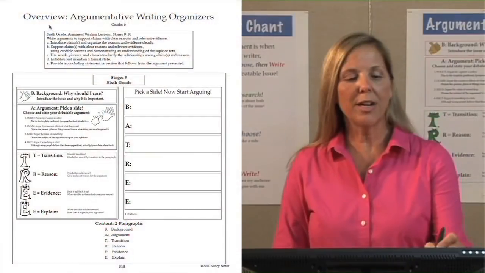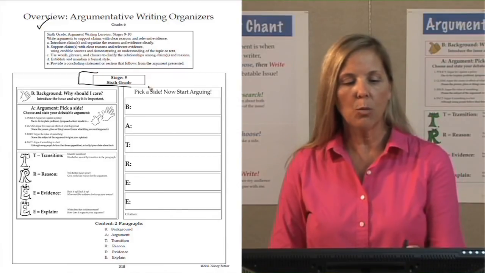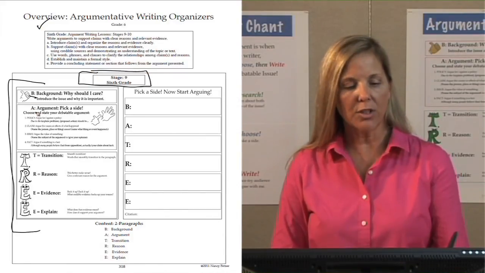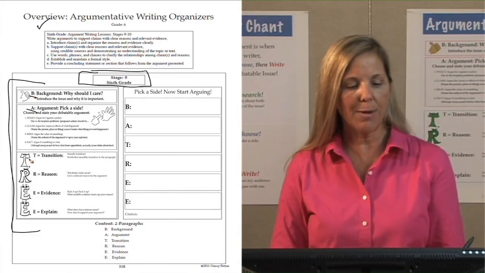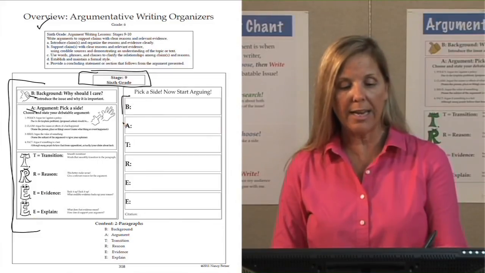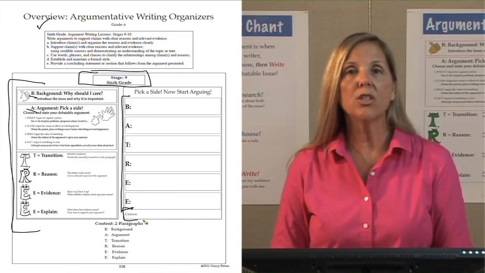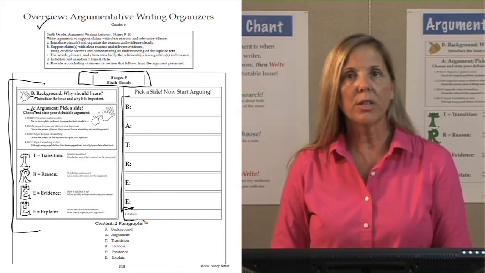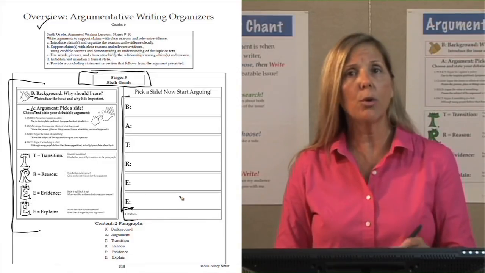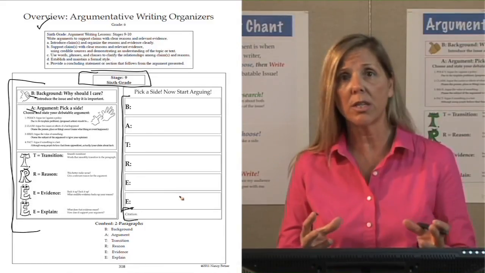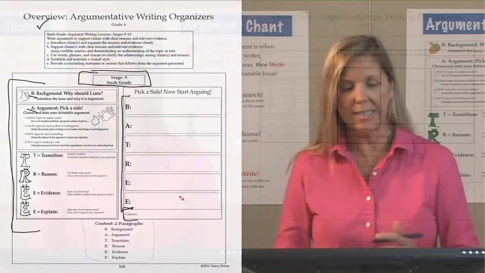On page 318, I have your standards listed. Down below, you'll see we have our stage 9. We have our simple direction sheet here where we're going to follow the directions of background, argument, and use TREE to fill in our organizer, BAT TREE. And notice down below, we need to cite our resource. We're going to learn how to write down our citations so that we can have a bibliography that shows our evidence and cites these sources so that our reader can also analyze them, whether they're credible and convincing.